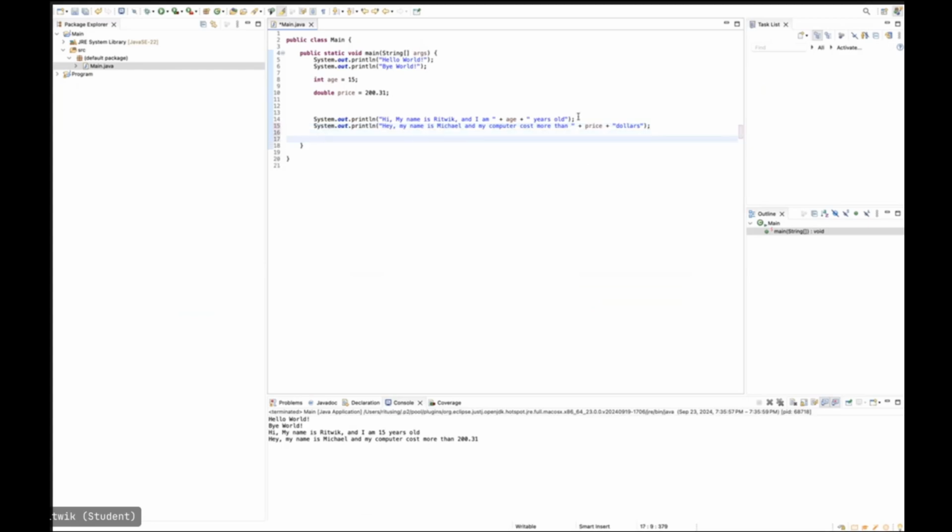So again, let's talk about a couple other kinds of variables real quick. You probably won't have to use these for a while, with the exception of string, but there is boolean. A boolean can only ever have two values, true or false.